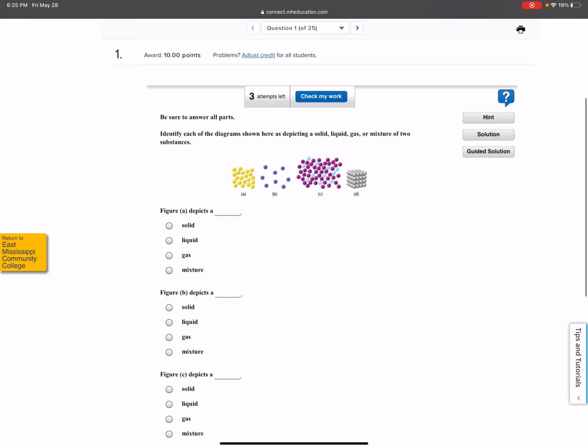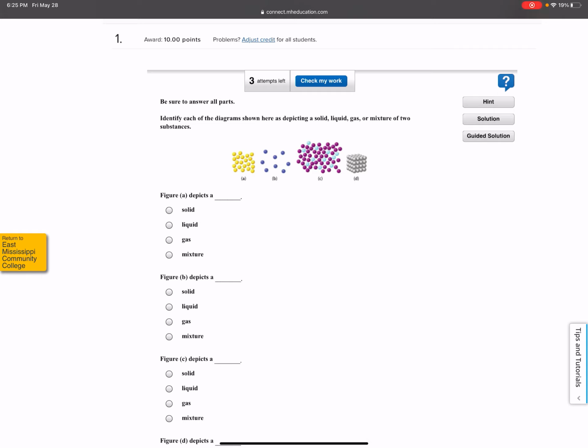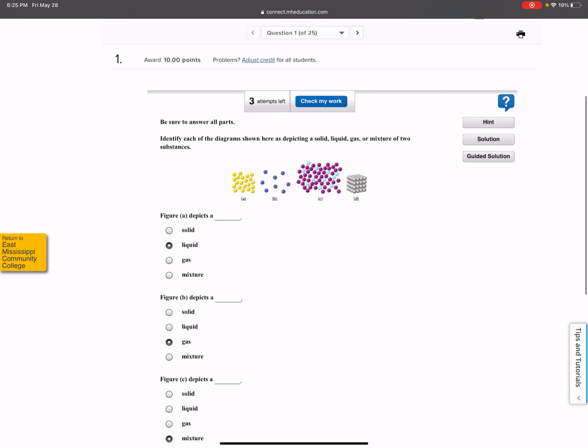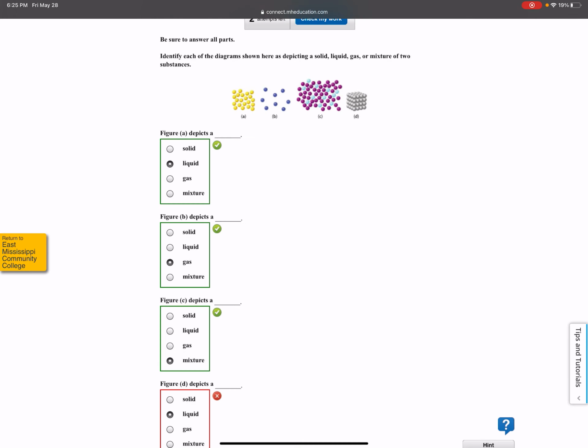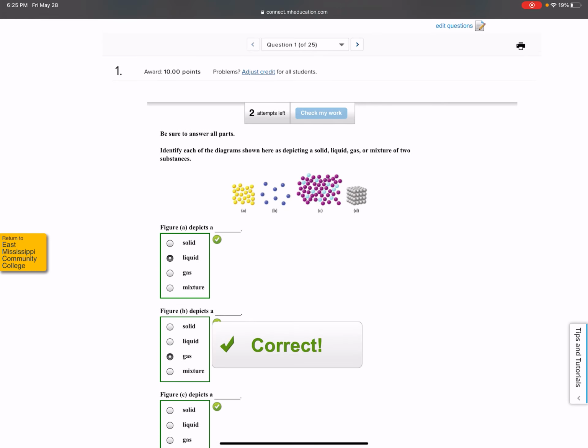And so, look, you see where it says 3 attempts at the top? So, say, for example, I'm working this one, like, what is A? Solid, liquid, or gas? B, C, all right, D, I'm going to put it's a liquid. All right, watch. When I say check my work, it tells me what I missed, okay? Now, my attempts just dropped to 2 attempts. I'm going to go fix it, the last one. Check my work. I got them all right that time. I still got 10 points. Just because I missed it, it didn't deduct the number of points that I can get, okay?